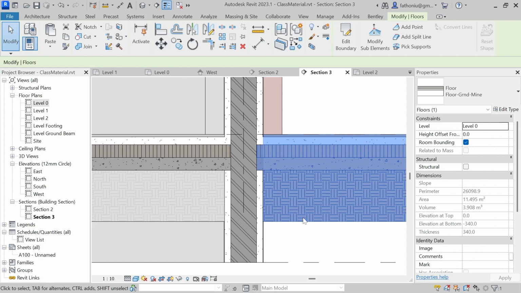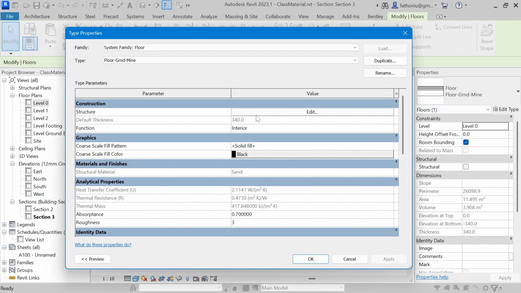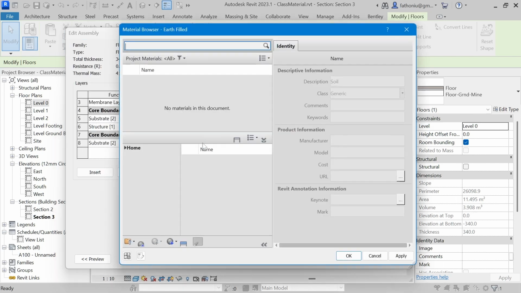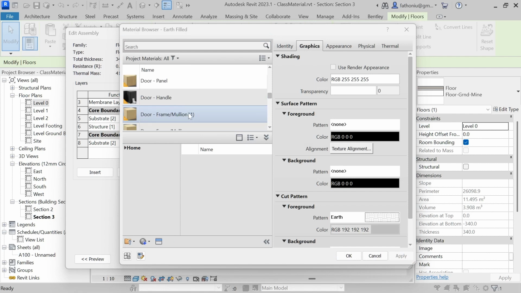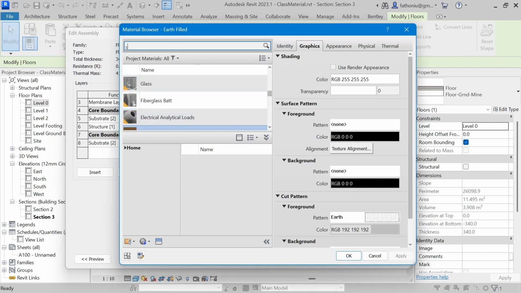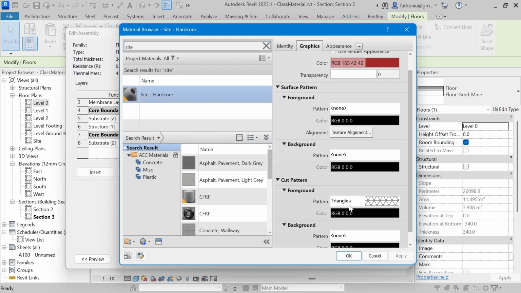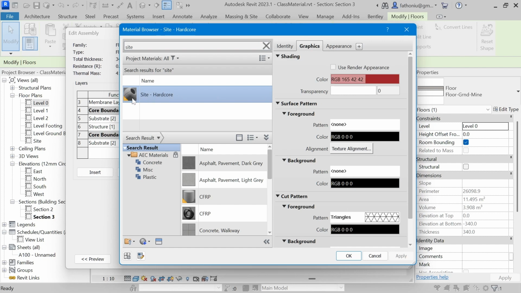But if you change the lower layer here, edit type, and you change the edit here, instead of earth fill, you select by site. Here we have site hardcore. This is also, but this one is a soil, that paved soil.